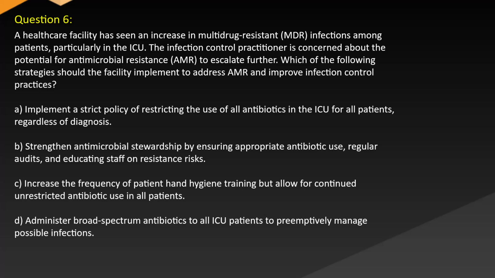A. Implement a strict policy of restricting the use of all antibiotics in the ICU for all patients, regardless of diagnosis. B. Strengthen antimicrobial stewardship by ensuring appropriate antibiotic use, regular audits, and educating staff on resistance risks. C. Increase the frequency of patient hand hygiene training but allow for continued unrestricted antibiotic use in all patients. D. Administer broad-spectrum antibiotics to all ICU patients to preemptively manage possible infections.